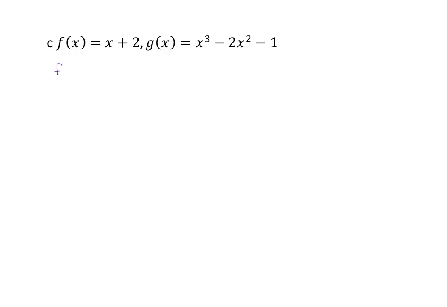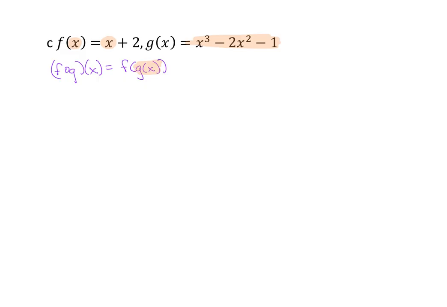The first one is going to be really easy. Okay, we want f of g of x. And so what this means is we are going to plug in g of x wherever we see an x in our f of x function. So here, g of x, we're plugging it in right here. We are plugging it in right here. And this is what we're plugging in.